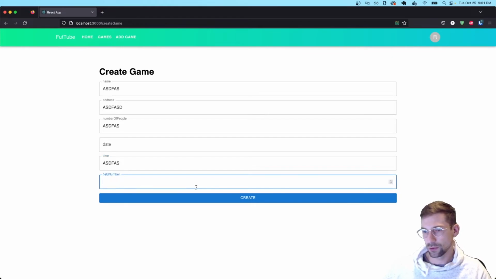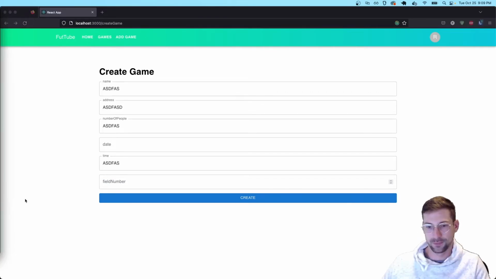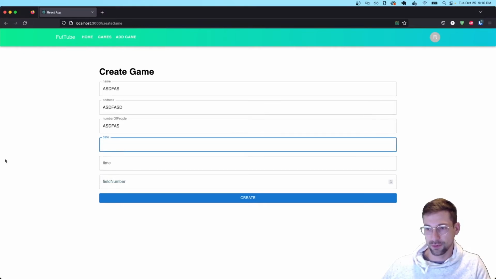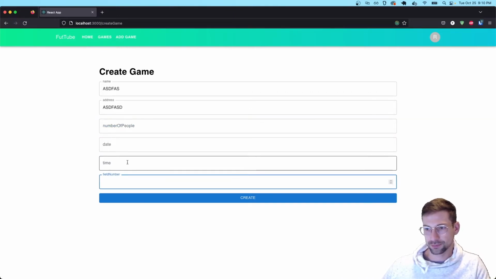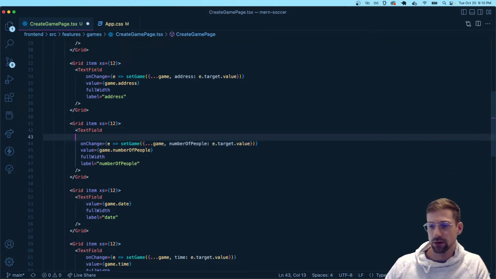Okay. Oh, because this type number. Okay. Let me see what I can do. Okay. Alright, that's fine. It should only accept numbers, but so far it's decent. It shouldn't accept letters, but we will deal with that later. We can create a function that checks that it only accepts numbers, but for now that's fine. The date is the important one that we need to make sure that we have it working. What else? Number of people, that also has to be a type number. So number of people, that's also type number. Okay, now the date.